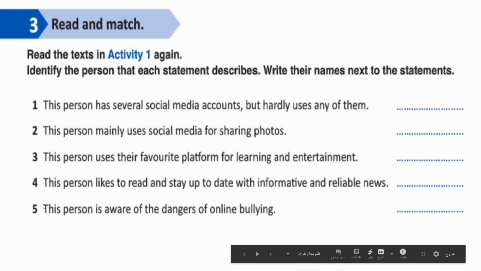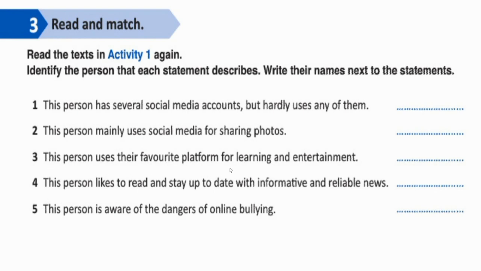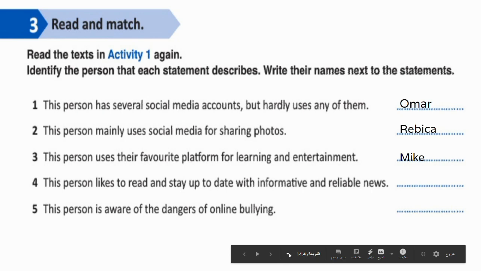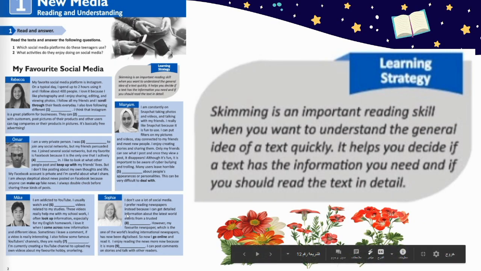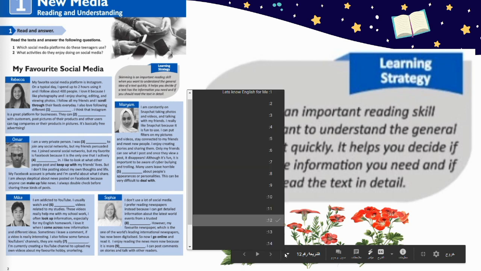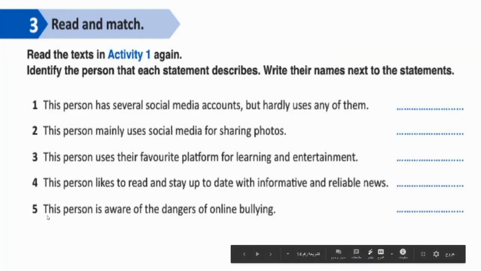Then here we have, this person uses their favorite platform for learning and entertainment. And the person is here, of course, Mike. If you go back to the text, look at Mike. Here, I come across new information. I love it. That is YouTube. When I come across new information and different ideas. Okay. So he is informative.